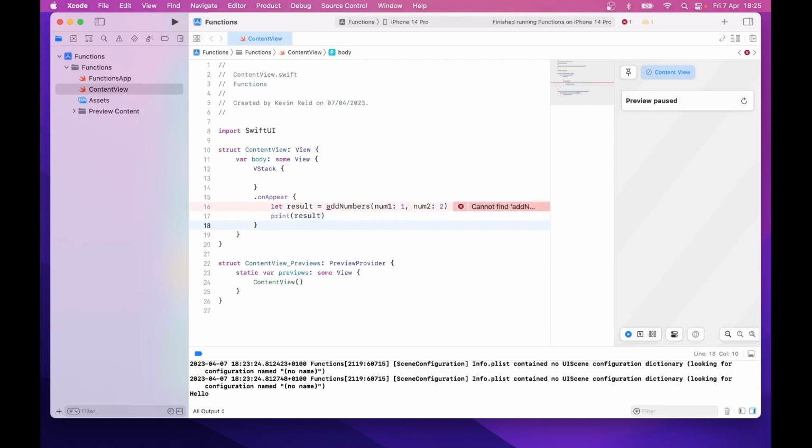And now add the actual function called addNumbers.